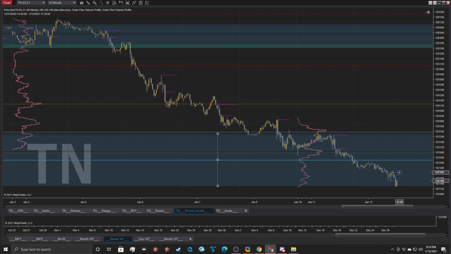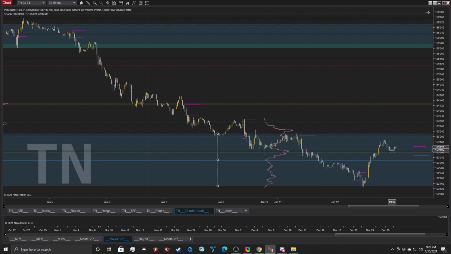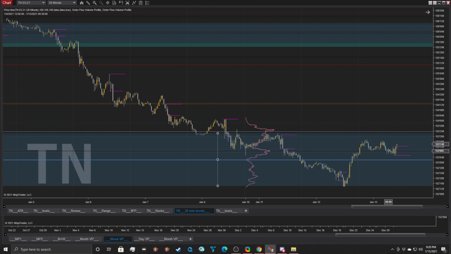Here's the general rotation. Now what I'm going to do is look at these levels in this middle area as an area to either see price slow down and head up to highs or not. See how price slows down in here and then continues its next leg. What I'm looking for is a pullback into this area and then possibly continuation to these highs. There's the pullback. That's what I would be expecting. I would be thinking price might chop in here a little bit before moving higher. See how it's chopping back and forth?